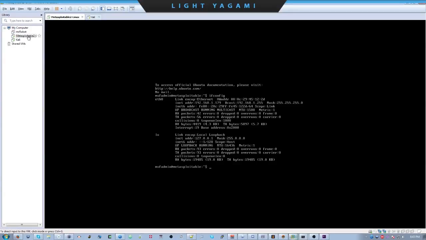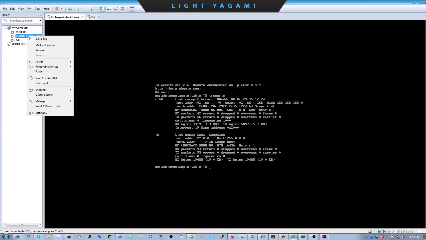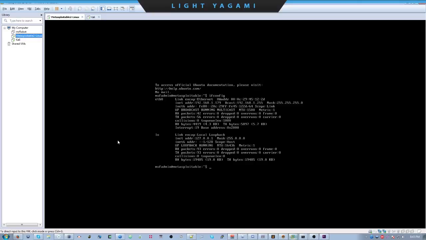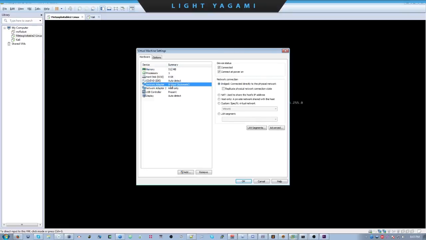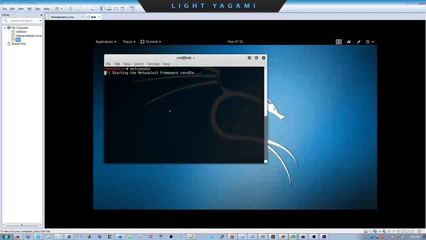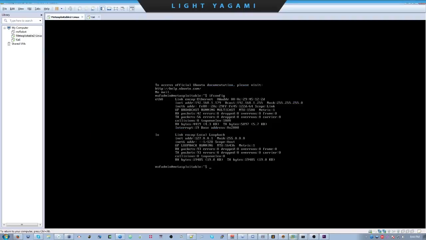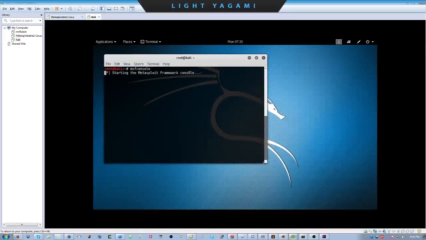But before you do start it, again, this is really important. Right click, Settings, and then click on Network Adapter. Normally this will be on hosts, no, this will be NAT. You want to make sure this is bridged, so again you can work with the Kali one as well. It's quite important there. Then after you've done that, that's pretty much all we need to do. That's just really all you need to do for the starting and setting it up.